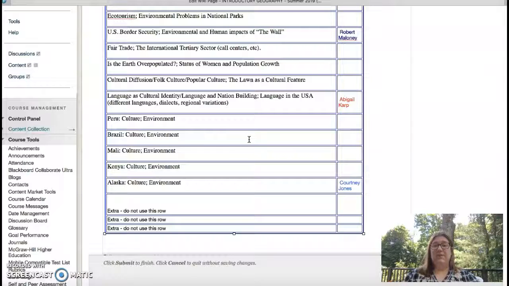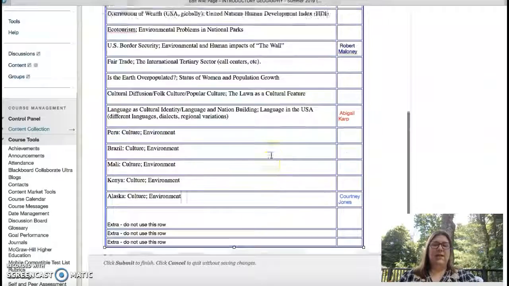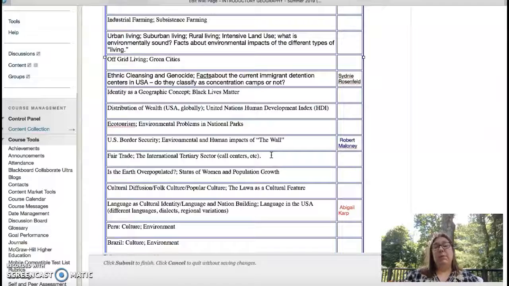And the first place you can go to is your textbook. Okay, so your textbook, almost every single topic was pulled from your textbook. I have a few other random ones in there, like the culture and environment of a few different places. That's not directly from your textbook, but most of them are.